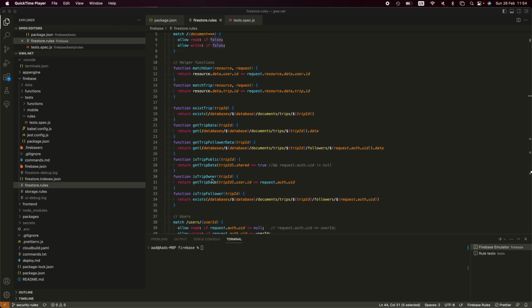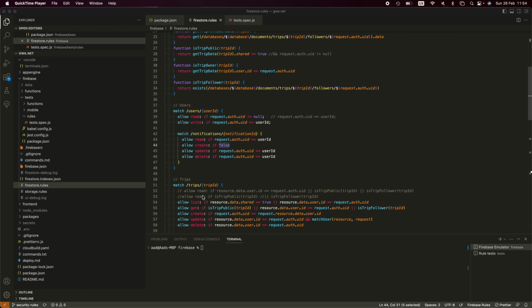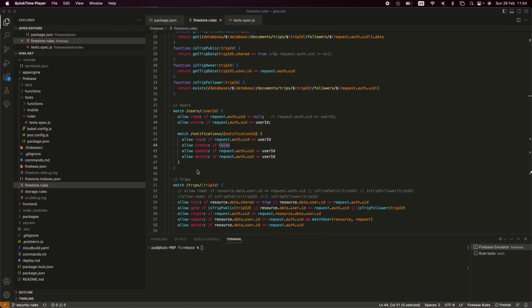So you can see a trip if you own the trip or if you follow the trip. And in the future, it might even become a collaborator and it's even getting more complex. But that means I have some helper functions here. Then I have users in my system. And users are, well, the authenticated users. You can deal with your own stuff, like updating your user, but not with someone else. Just a very simple scenario to deal with that.